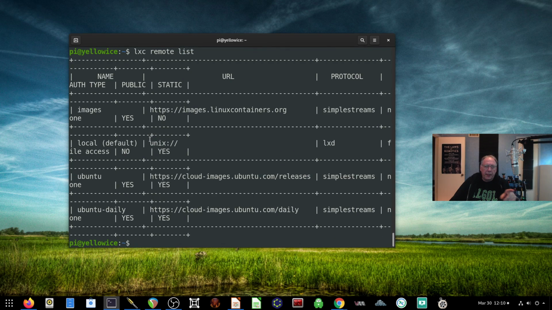And these would be the sources for the images that are currently installed on the system. And also you can, hang on a second.